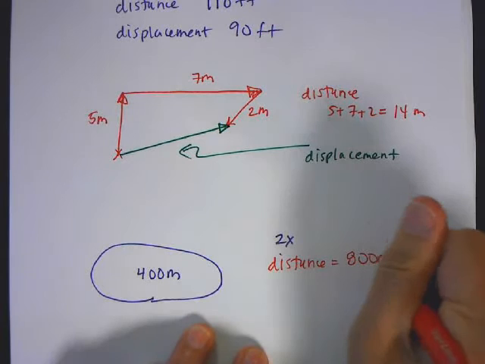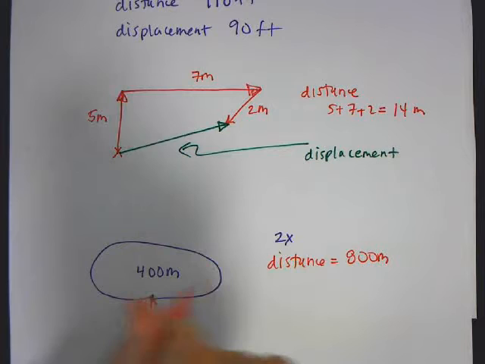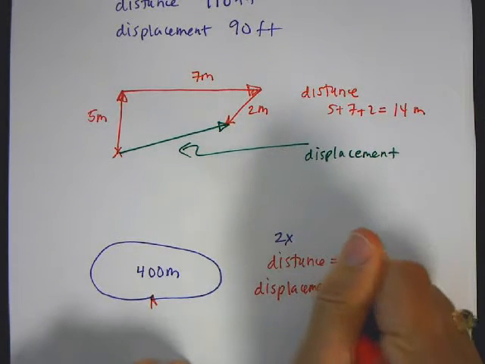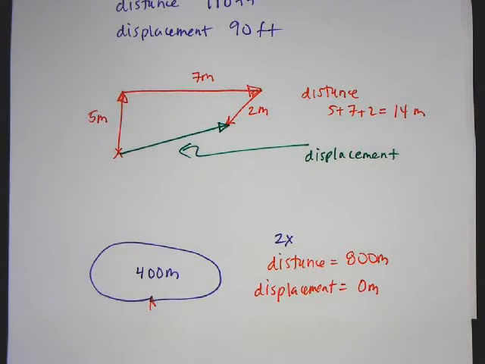But again, I go around the track twice. 1, 2, so my displacement is going to be equal to 0. Why is it 0? Because I'm back where I started. Whenever we learn something, it helps to have conceptual examples, because most of us are visual learners. I'm a visual learner. If I see it, it helps, if someone talks about it. So these are just different visuals or conceptual examples to help you understand the difference between distance and displacement.